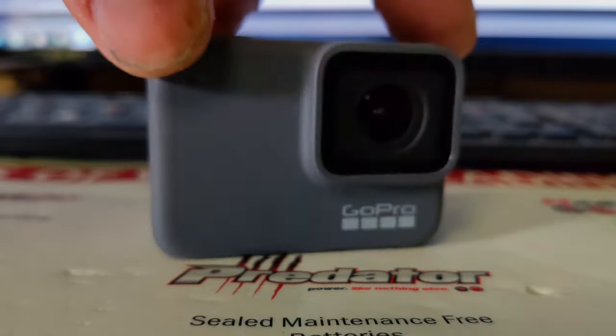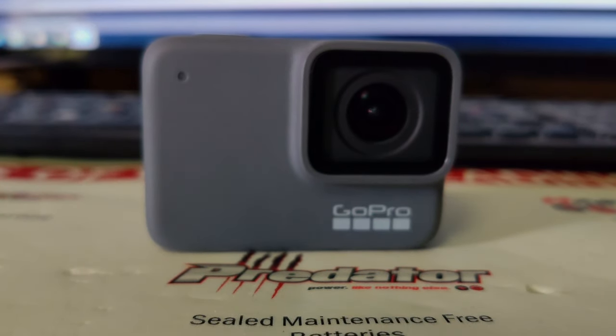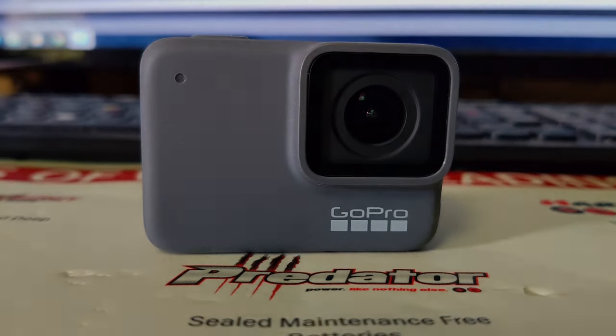For $299, you can get one of these. This is the GoPro 7 Silver. Anyhow, we're going to be taking it for a test run today on our mountain bikes to see what the footage comes back like.